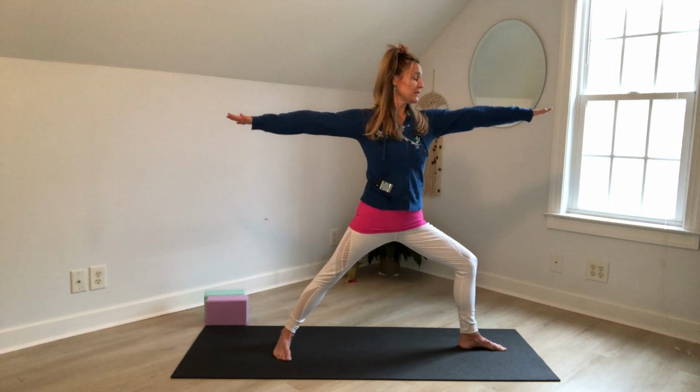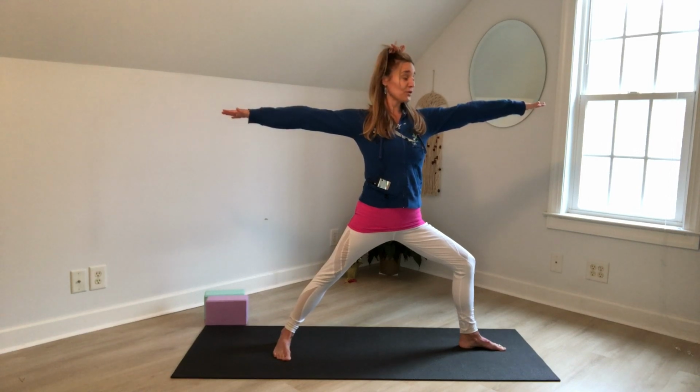So fingers are reaching in opposite directions. We still have the knee bent, back leg is straight. Now your gaze is going to be to your front middle finger. So this is the hand that you have above your bent knee. And you want your torso to be centered. So avoid leaning forward or leaning back. Keep that torso centered. Keep your gaze forward.